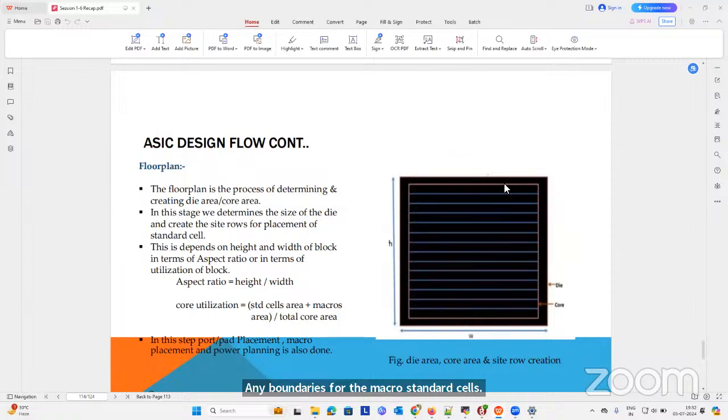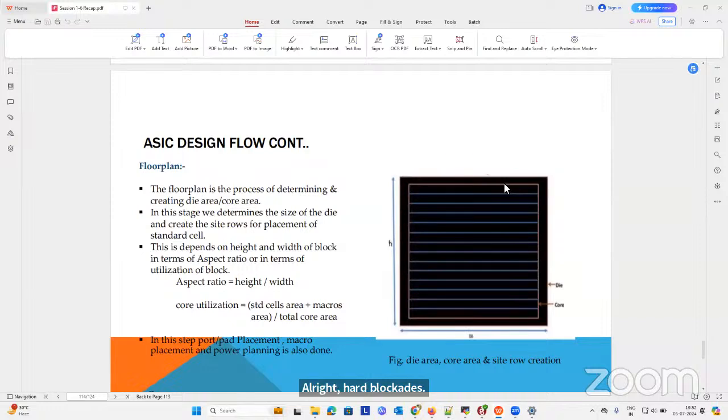If you have more pin density, and more pin density routing nets between two macros, then your standard cells should not be placed in between these two macros. Then you need to put a soft blockage or a hard blockage based on your convenience.